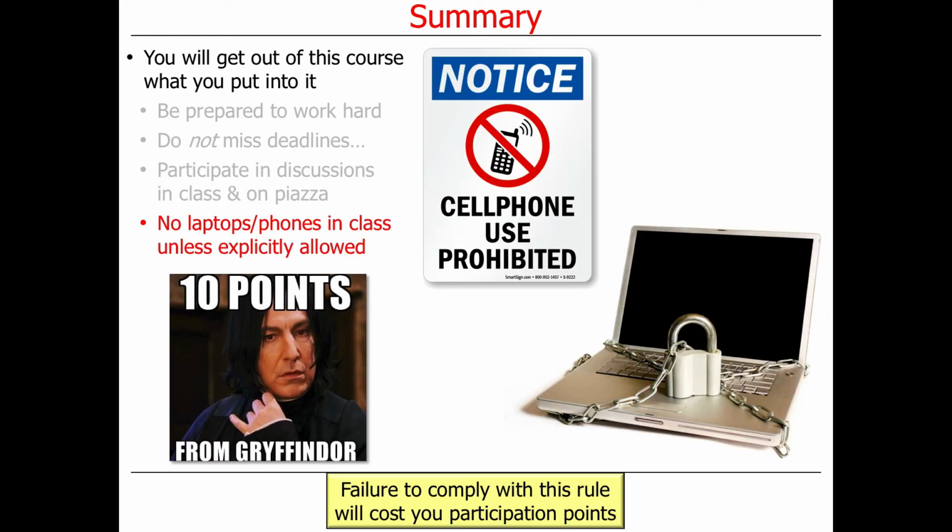A couple other things. No laptops or phones in class, unless we specifically talk about using them. Why do we have this policy? And what happens if you don't follow the policy? The reason we have the policy is that it's been my experience that, by and large, when people sit there and browse their laptops or phones, they're usually not paying attention, and invariably they show up in office hours and say, I didn't understand topic XYZ, and it's usually because they weren't paying attention in class.